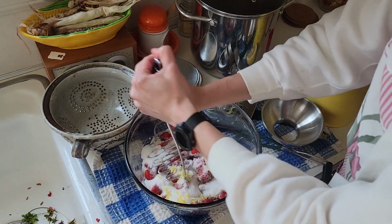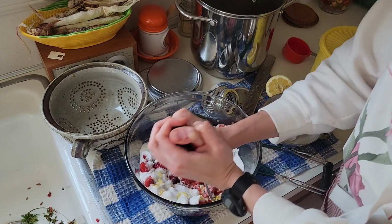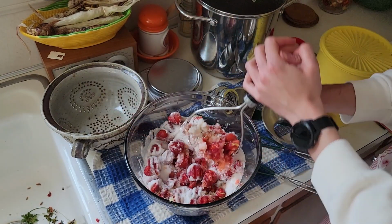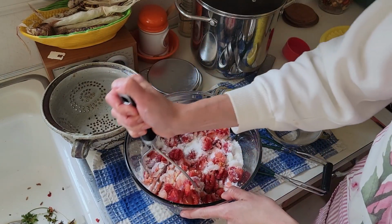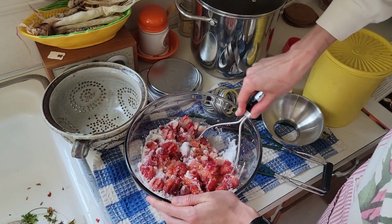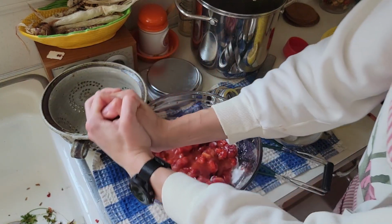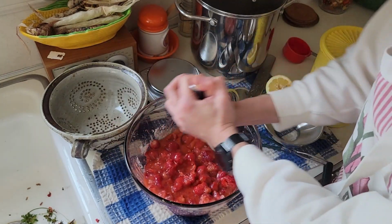And now I'm going to mash these berries. I prefer to use a potato masher. Just getting it all broken down, because if it starts out a bit more broken down, it will cook much faster. These are looking beautiful. Really lovely.